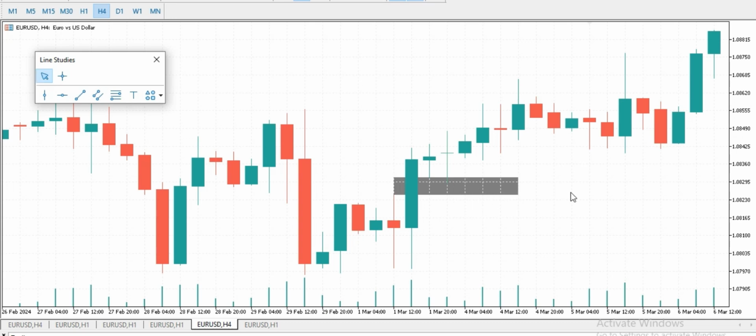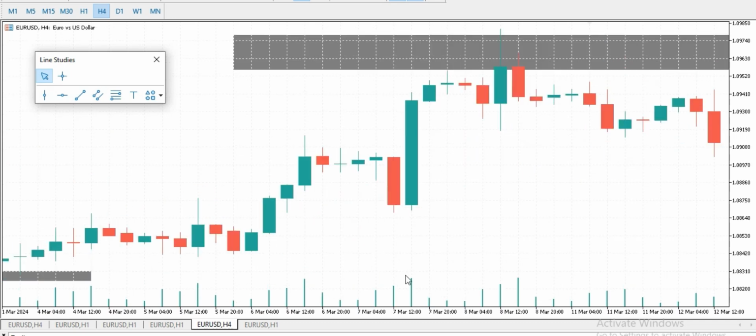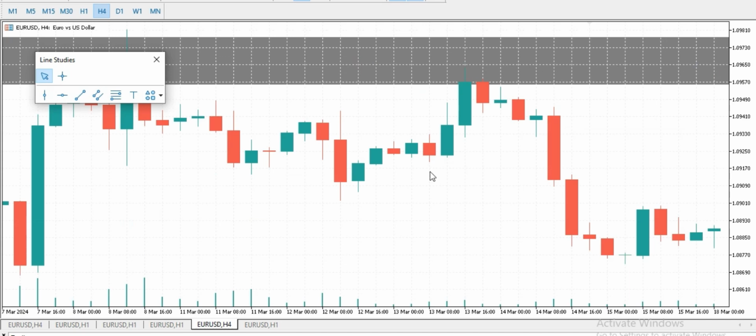But with this little information you've had in this video about key levels, you can go back to your charts in your MT5 to draw them out. Use this rectangular tool to draw your support and resistance, and also your order blocks and imbalances. But I would advise you to focus on only your support and resistance and order block. Those three, you understand. Fibonacci and imbalances are a little bit more complicated for a beginner. But as time goes on, we'll deal with them. All right, so that's basically that.